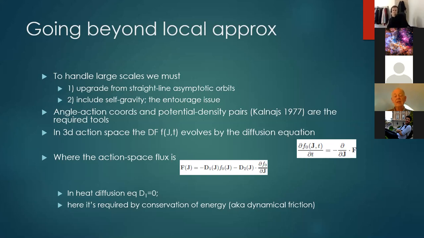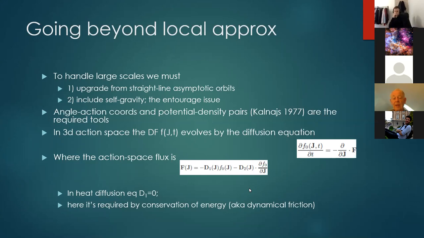So in the ordinary heat diffusion equation that every undergraduate is familiar with, the first order diffusion coefficient d1 vanishes, and d2 is independent of position. In the ordinary heat diffusion equation, we're talking about the diffusion of something through ordinary xyz space, so the actions get replaced by x, y, and z, and d2 becomes independent of position instead of depending on the actions. And so this second partial differential operator passes through d2, and we have that df by dt is equal to plus, because there are two minuses, d2 times the second derivative of f with respect to j squared. So that becomes del squared of heat content, right? So this is a slightly upgraded diffusion equation.